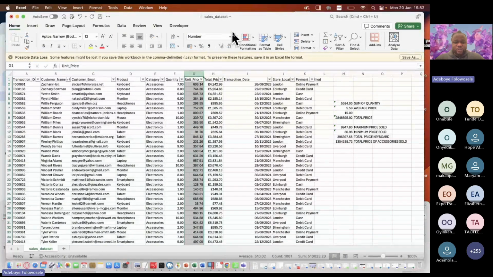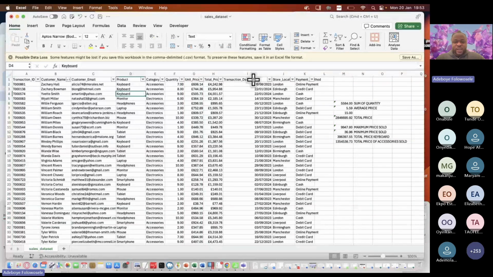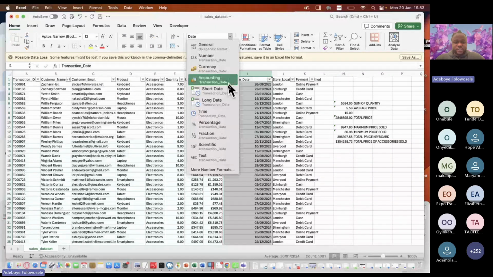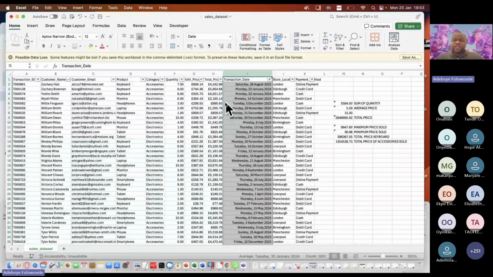Unit price as well, I could change it to currency. So I have 4,242.98 pounds, 98 pence. Just like when I started, I can decide to change this to long dates, depending on what the stakeholder wants and what is needed.